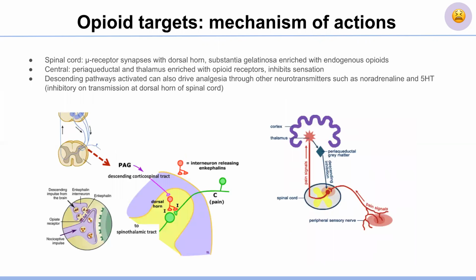So how do opioids work? In simple terms, activation of mu receptors in the brain causes analgesia, mainly by activating descending pathways that inhibit the release of transmission in the spinal cord. And therefore, they're decreasing the secondary neurons that project to the brain to carry that sensory information about pain. In the spinal cord, activation of mu opioid receptors also decreases the activation of secondary neurons projecting to the brain. Overall, this means that fewer signals are being sent to the brain about pain, so that brings out the analgesic effects of opioids.